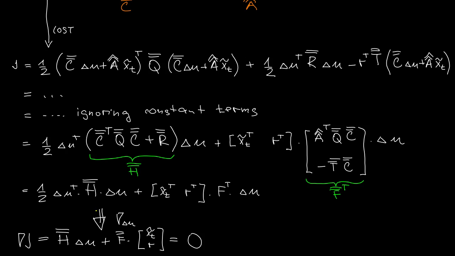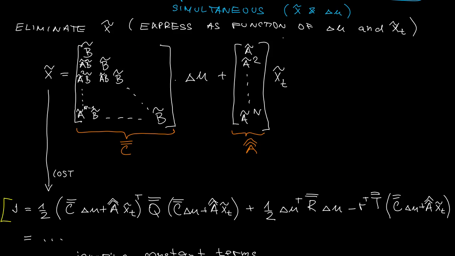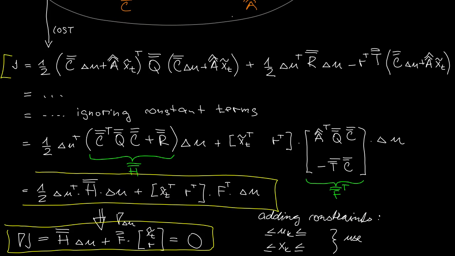That means a function that is linear in delta u. And this should be equal to zero. So in absence of constraints, I will find my optimal sequence of delta u by solving a set of linear equations. If there are some constraints, inequality type constraints, for instance bounds on the control signal which is now part of the augmented state vector, and bounds on the state variables themselves, we will then use the following expression, relation between x tilde and delta u, and simply formulate standard QP problem with linear constraints.